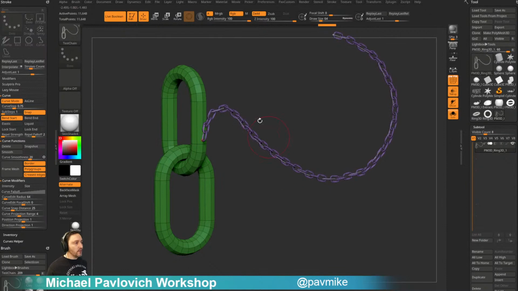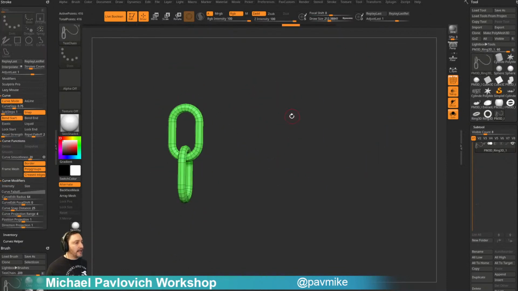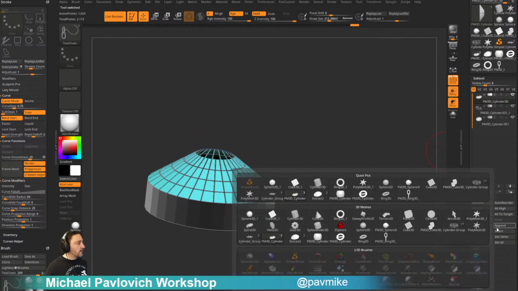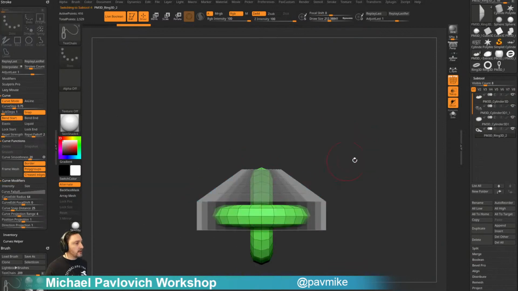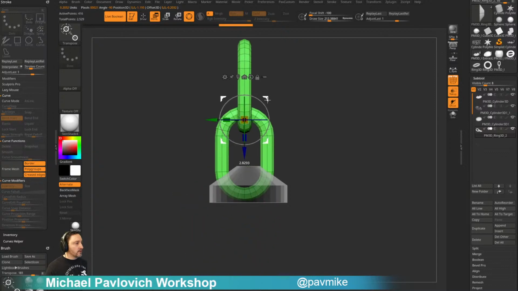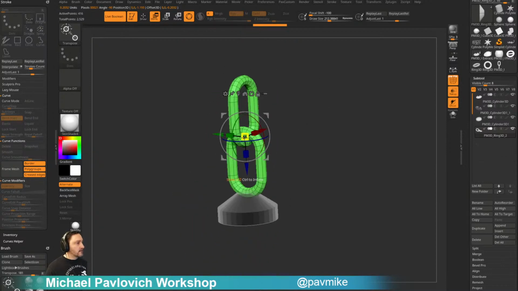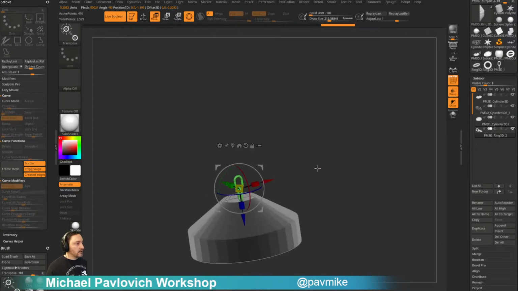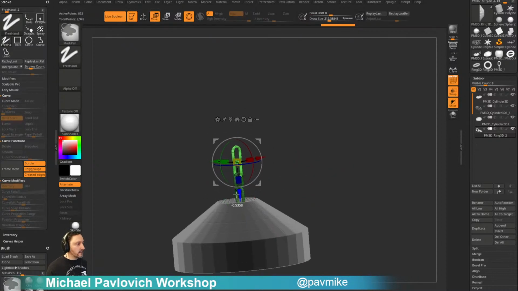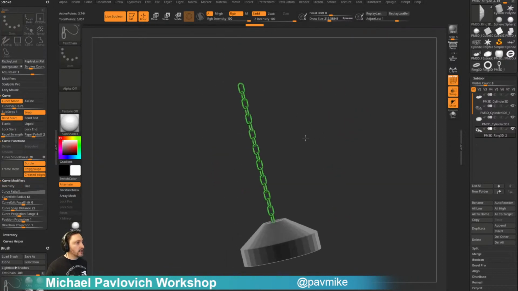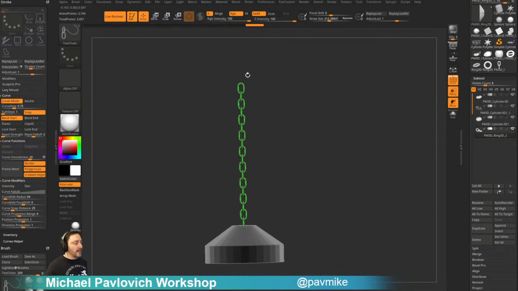However, what I ended up doing, because this is literally just a hanging chain, was going back in here to our working file, and we'll append that chain mesh here. And we'll just rotate this here. So if I need a chain coming out of that little thing we made earlier, what size do you want it? Great. And then I'll just control drag out until it kind of touches, and there we go. So now we have a hanging chain that I don't need to use an IMM brush and snap the line or anything like that.